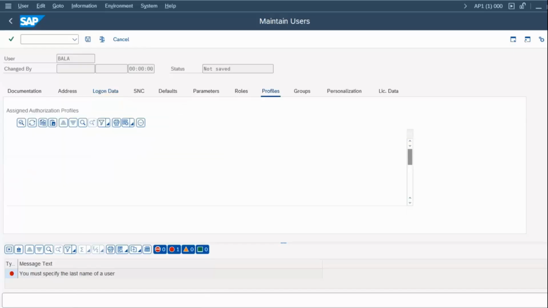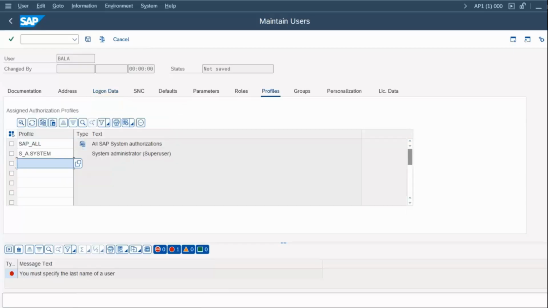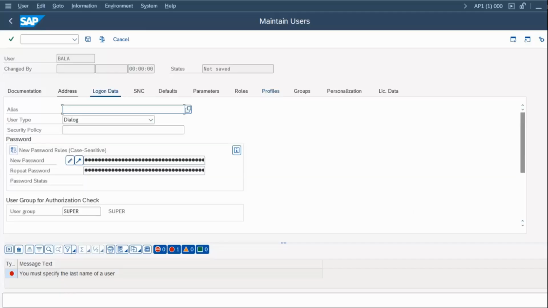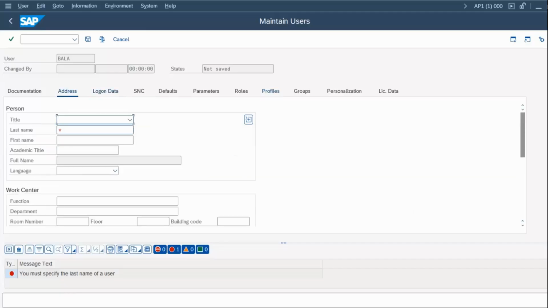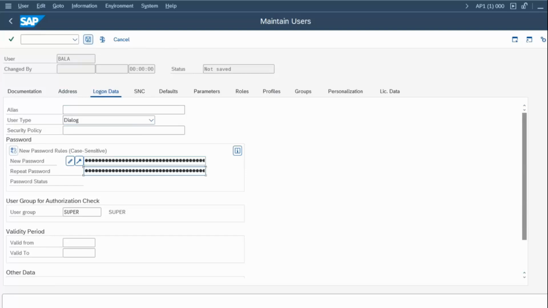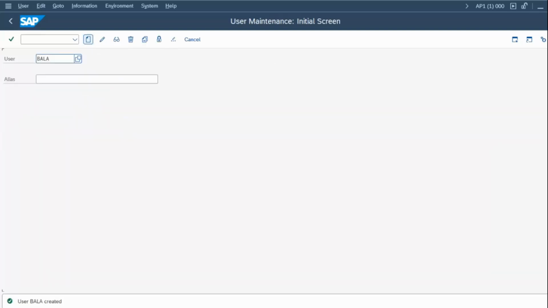I'm giving the profiles SAP_ALL and SAP_NEW also. We have to mention the last name of the user, which is compulsory. I'm just giving L. Then click the save button. So user Bala is created.